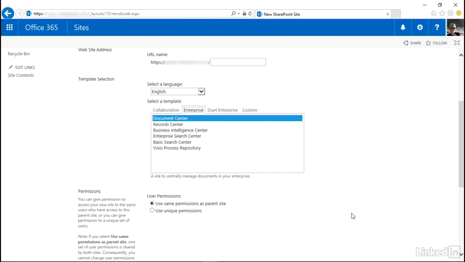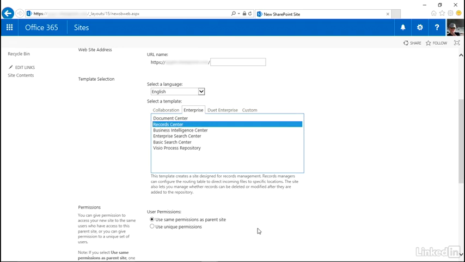When we think about records, records are not simply rows in a table somewhere. Records here is meant in a very technical sense because records are documents that need to be managed and retained. Think about legal documents and financial documents because those are documents that we would refer to as records.